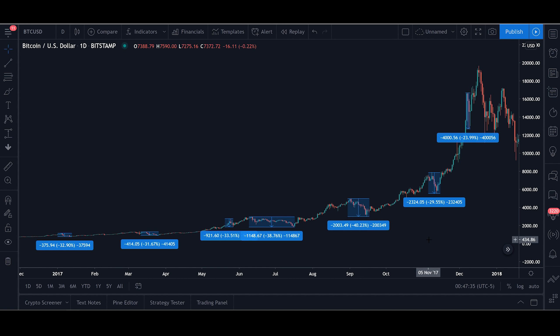As you can see on the chart there are seven corrections highlighted, and these are only the larger ones. There were even more 10, 15, and 20% dips along the way. If you want to be profitable during this bull run then it is essential that you learn how to analyze and handle these dips logically, rather than letting a couple of big red candles scare you into giving back the money you have made.